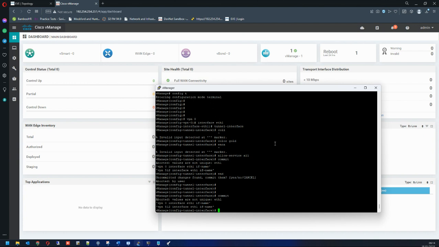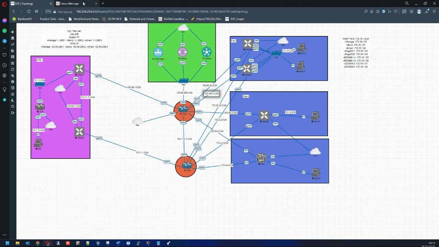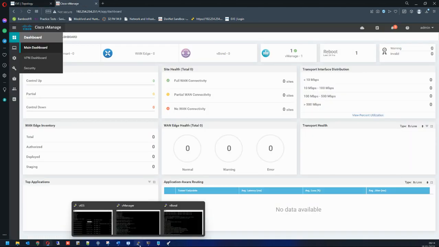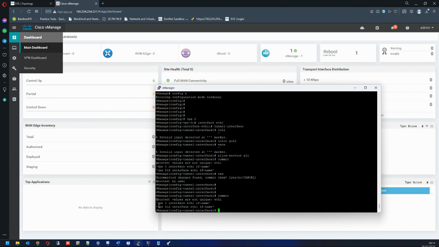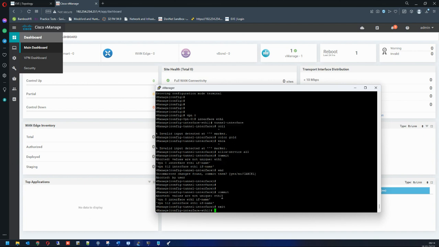Okay, there is an error here. Did I type ETH1? As I explained earlier, this is the mistake. There is nothing like ETH1. What we have is ETH0. ETH1 belongs to 512.